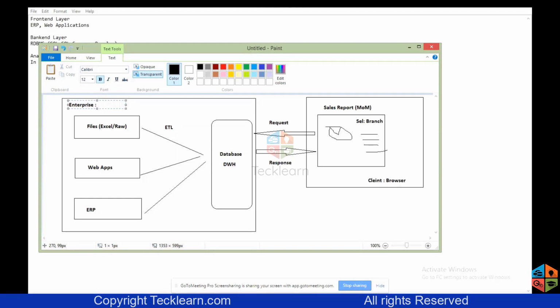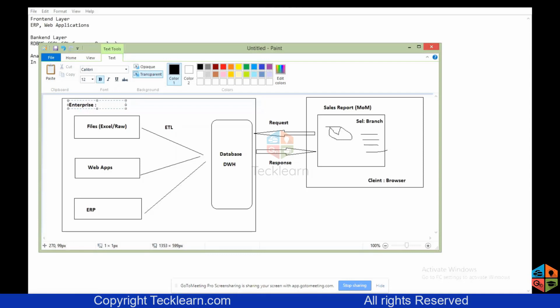From the client side, assume you are a branch manager. You open this report in your browser, with the company URL, select the report, and now you want to see the performance of your branch. So you select the branch, then submit the request. You hit a button like view report or get report, or submit.